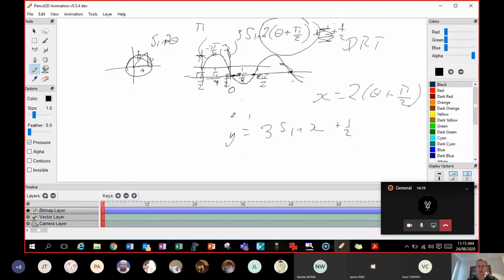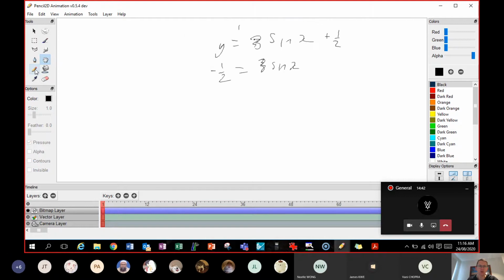So you want to find your x-intercept, so we're still at y equals 0. So it's going to be negative a half, and then 3 sine x. You're going to divide by 3 and so on. But now I can actually look up sine values when it equals negative a half, because I need negative a half for sine. What that would be, I can list it all down. This is a general outline of where we're going for everything. This is all 3 sub-chapters together, so don't worry if you're a bit lost now.